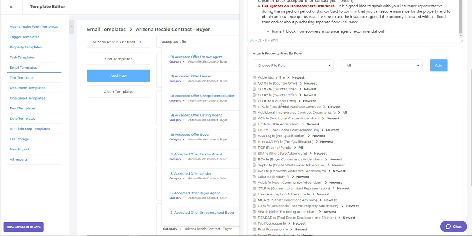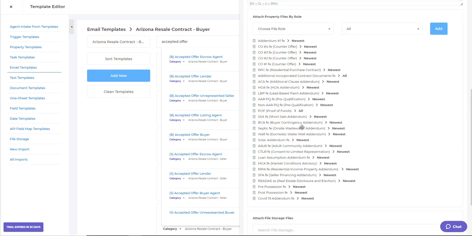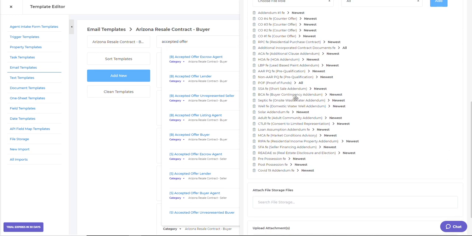But you may have a counteroffer number 1. You may have a counteroffer number 2. So I want to plan for worst case scenario. 99.6% of our contracts that we deal with on my team have 4 or less counteroffers. That's why I have 4 counteroffers in here. If there's a 5th one, no big deal. They can just add it here, but that just typically doesn't happen. So down here, if there's lead-based paint, it comes in. If there's an HOA, it comes in.